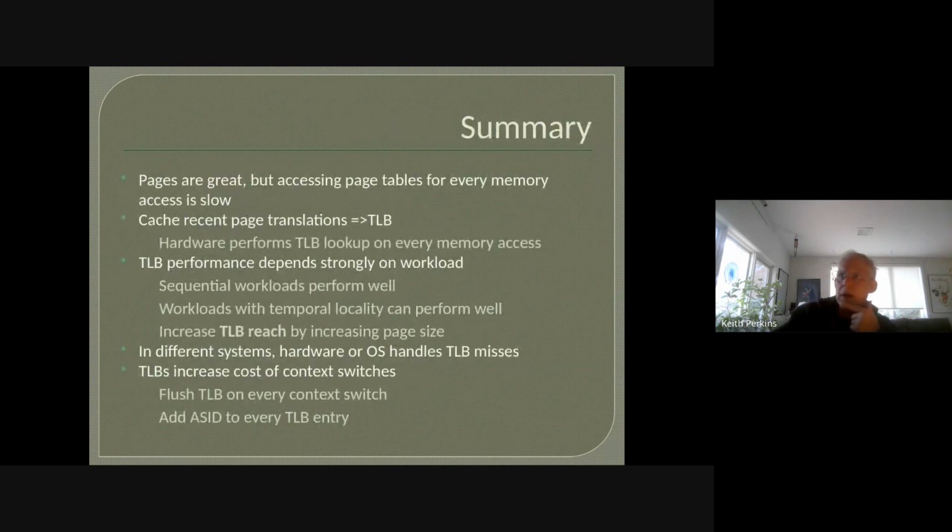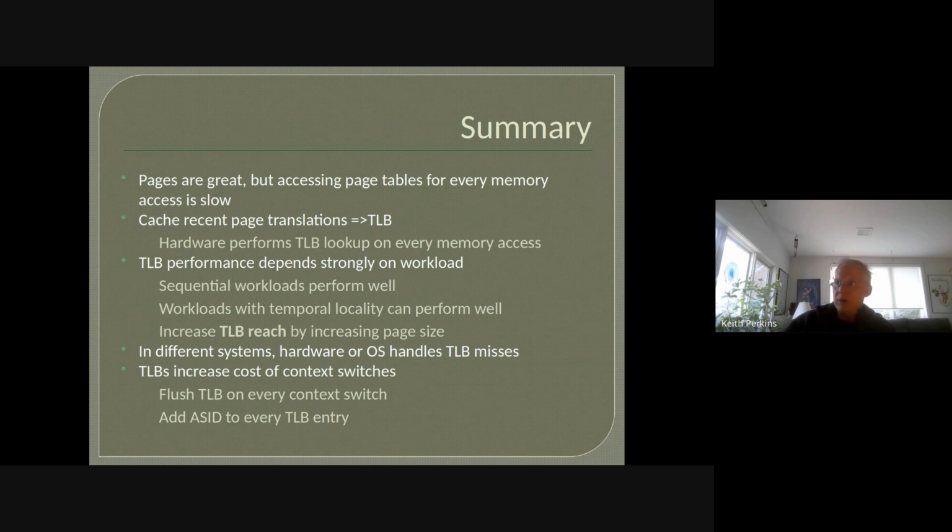So to summarize, paging is great, but accessing page tables for every memory access is going to be super slow. No worries. You create this cache called a TLB that will hold on to the recent virtual to physical mappings. This is going to dramatically improve your memory access speed. It's going to mostly eliminate that page table lookup as long as your TLB is large enough.